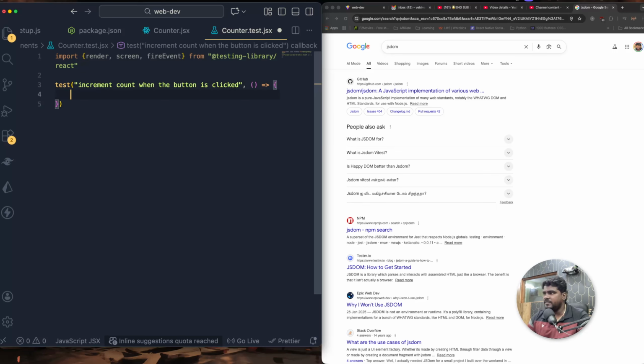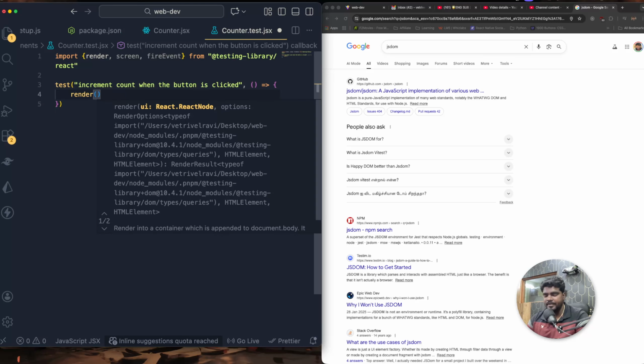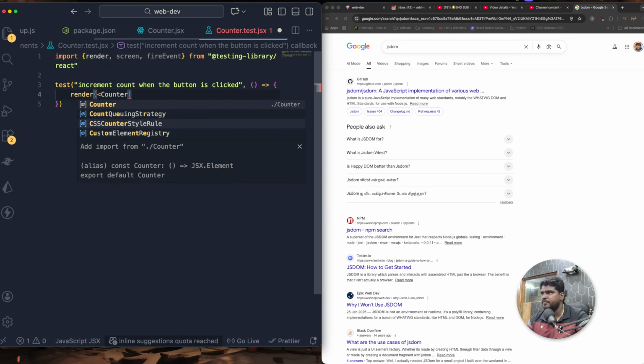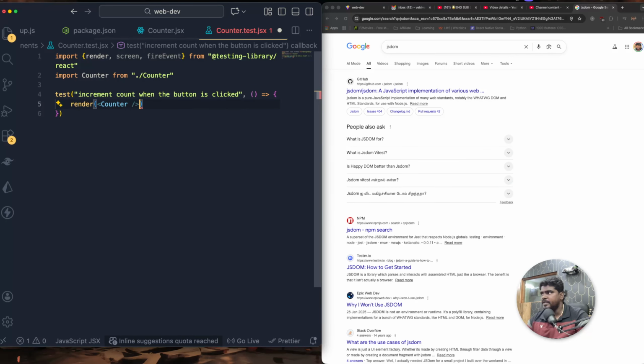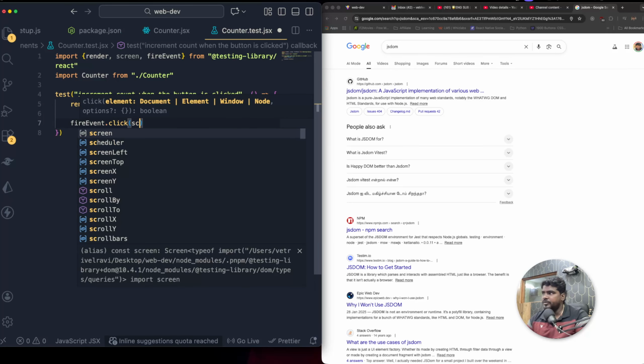Then inside this callback function, we need to render the component first. We are going to render the counter component from ./counter. Make sure the counter is being imported. Next we need to find that increment button like the user does, and trigger it. So I'm going to bring fireEvent dot click, the click event, and we are going to access the screen.